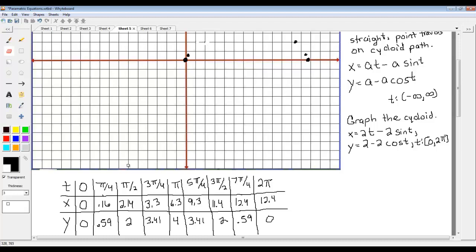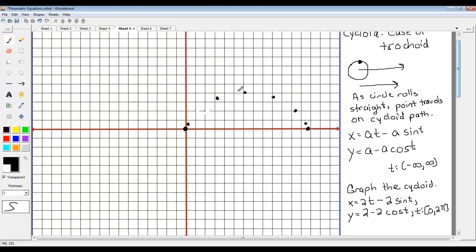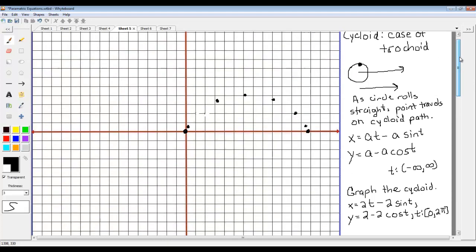Okay, so let's erase this one, and let's go ahead and put in 1.14. Alright, that's going to look better. We're going to have 1.14 comma 2. See, where I had the dot the first time was the correct place. I just had the wrong number written down on the chart. That looks so much better because the cycloid's going to be very round. Let's connect the dots, make this nice round shape, and there's your cycloid. You now have it graphed. Woohoo! Nice, right?